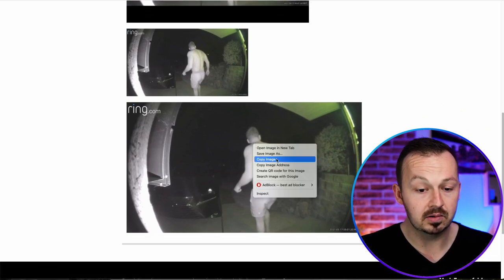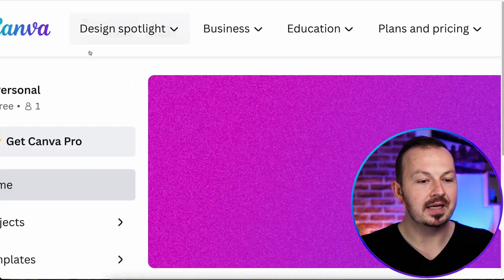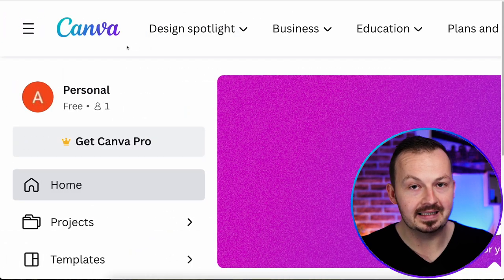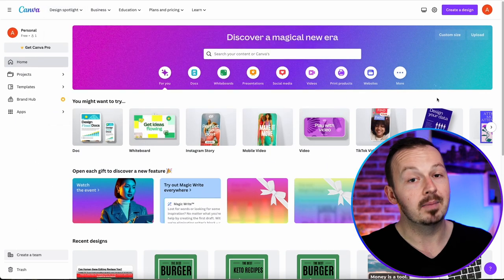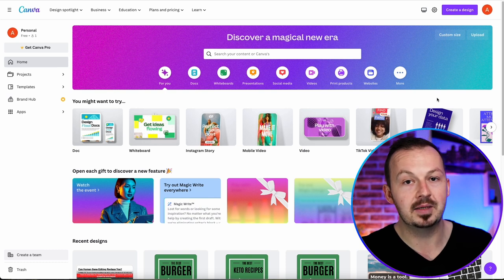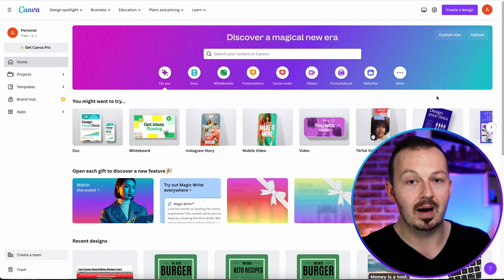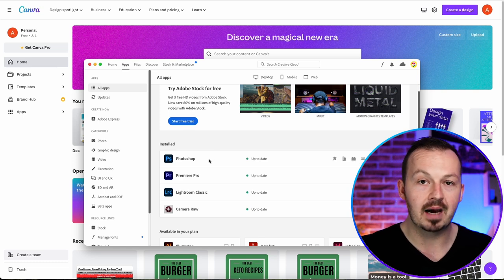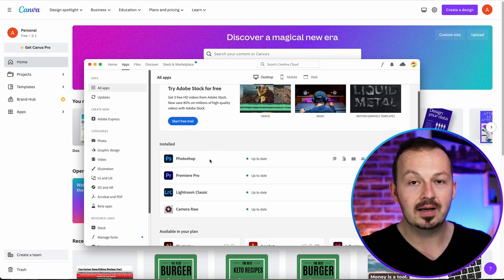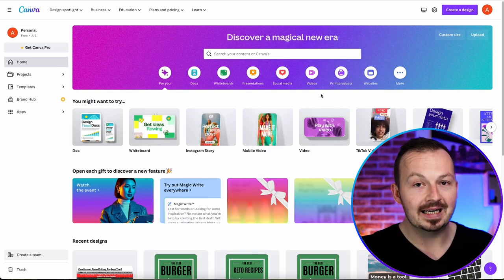Click on the image and save it to your computer. We are going to do a little clever editing to this thumbnail, so go to canva.com — you can use it completely free for this method. If you have Photoshop or any other image editing software, you can also do it in that. One of the reasons I always show the most simple and free tools is because I want complete beginners to be able to follow my methods without any investment.